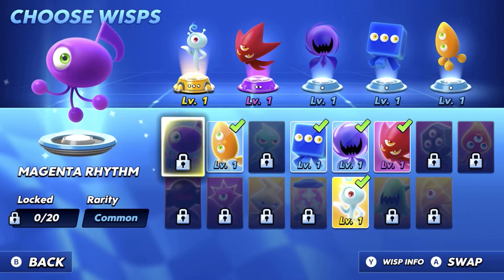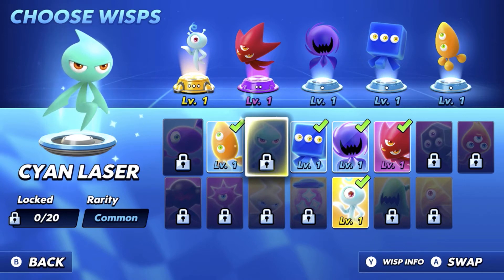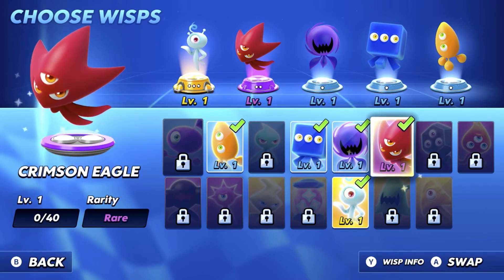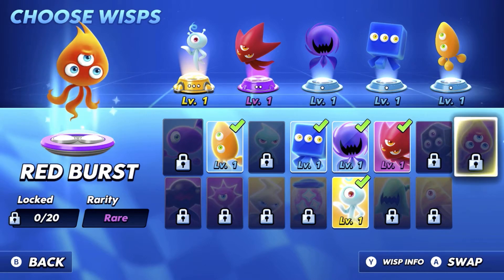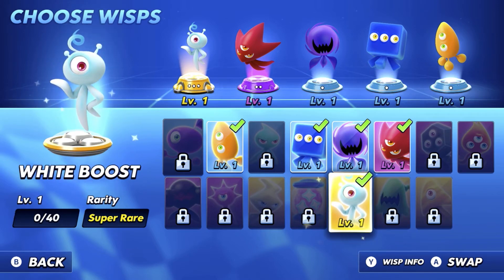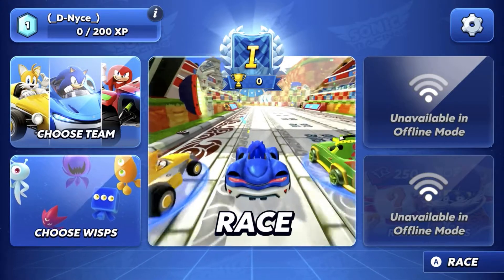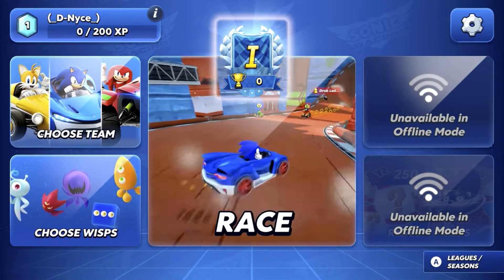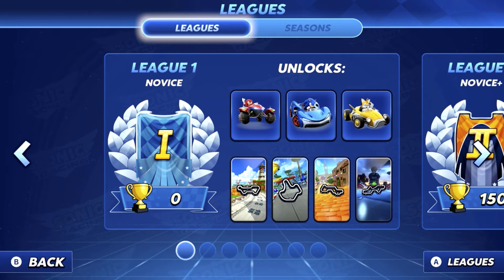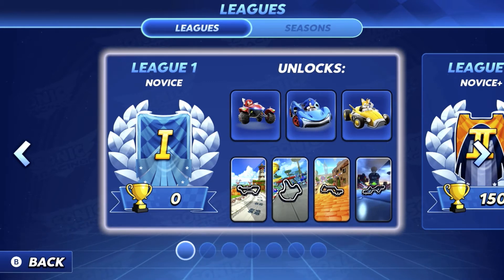You do have these wisps — I'm not sure exactly what they do, but they remind me of something from when Sonic came out on the Dreamcast, my first Sonic game. It reminds me of those little creatures that you could grow almost like a pet, like a Tamagotchi that you could hatch and evolve into other things. I didn't get deep enough into the game to care too much about them, but wisps are involved. And when you choose a character, you're not just choosing a single character — you're choosing an entire racing team.